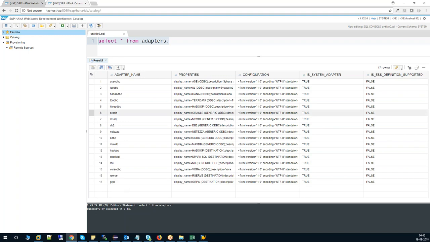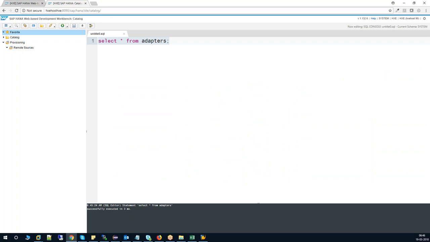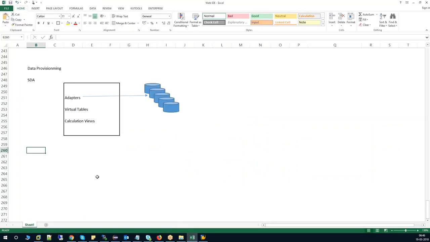Now let's say I would like to use a HANA connection and connect to a different HANA database. Let's say there is a different HANA database which is actually in my office, running at this IP address.